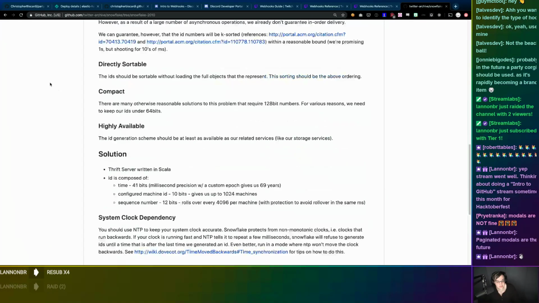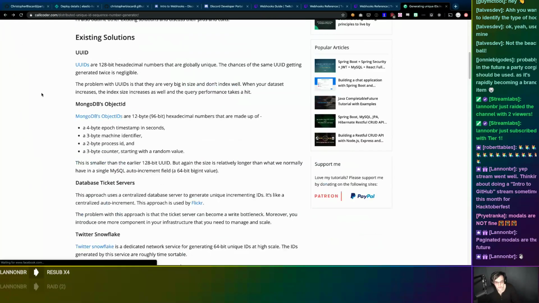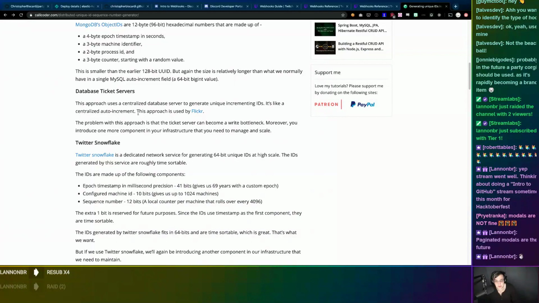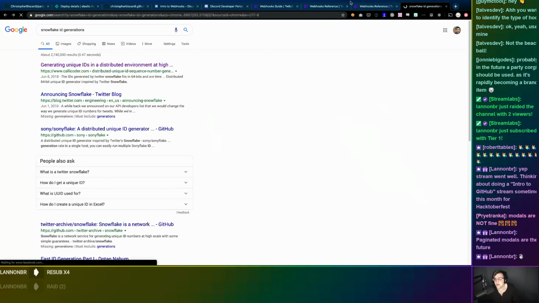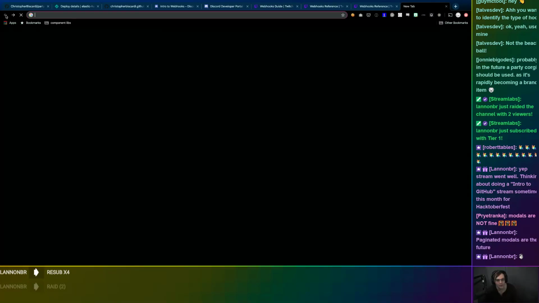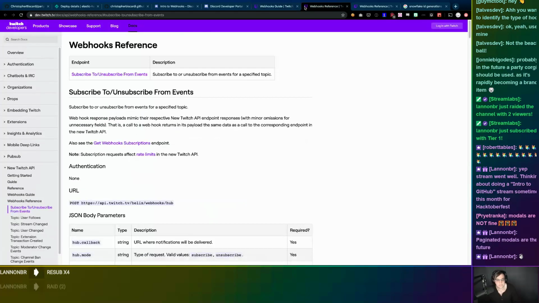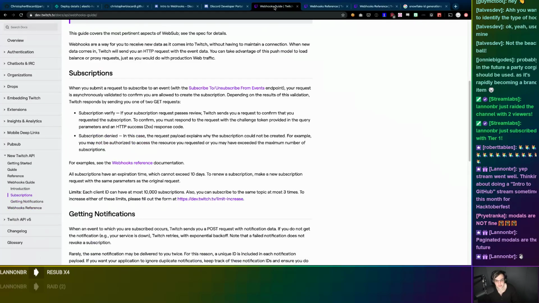But there are a couple of open versions of this, and it basically uses NTP, and it's a microservice that you would run to generate super unique IDs across a number of different servers. So if they actually mean Snowflake when they say Snowflake, I would be really interested in that. That would be fun. I mean, we're not going to have to run a Snowflake server because that would be a lot to ask for somebody trying to get a webhook.